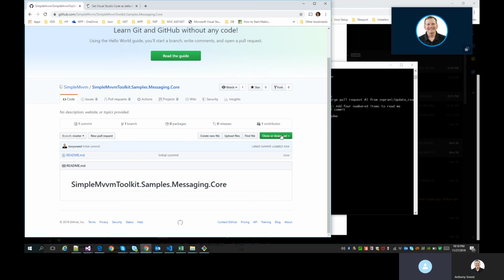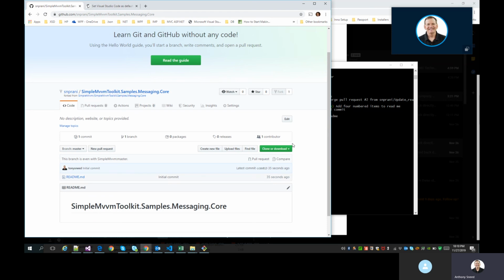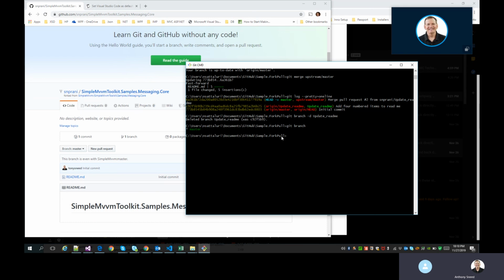I can take a pull out of this, right? Well, you're not going to clone this. Remember, you're going to fork it, and then clone the fork. And so you go through the same procedure that we just went through in our little lesson. I have to create a folder, then I'll create a branch. Then I'll clone it. Then I'll go to that branch. Type git clone and paste the URL.